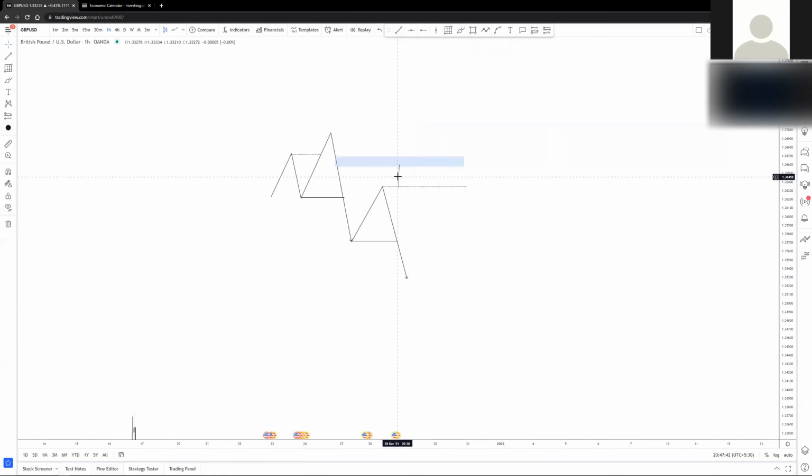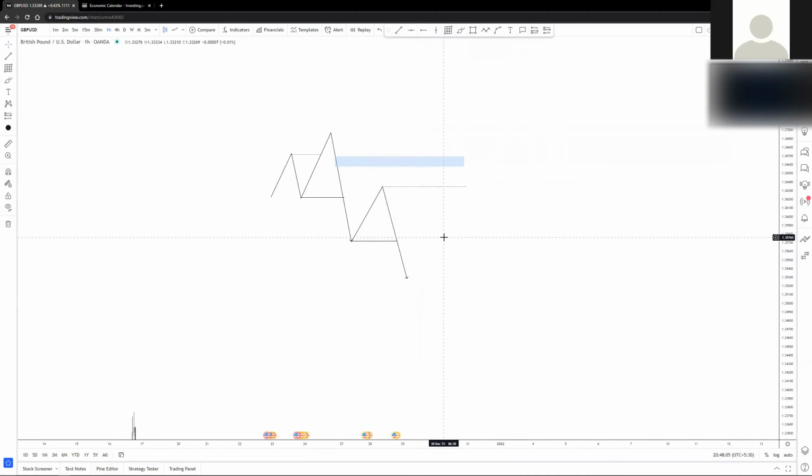Okay, so keep in mind, this high right here was formed on purpose just to feed liquidity into this point of interest. See now, the stop losses are fed into this point of interest. All these stop losses are fed into this point of interest. So this right here was formed on purpose. That is what we can say. So this is what we call an inducement.